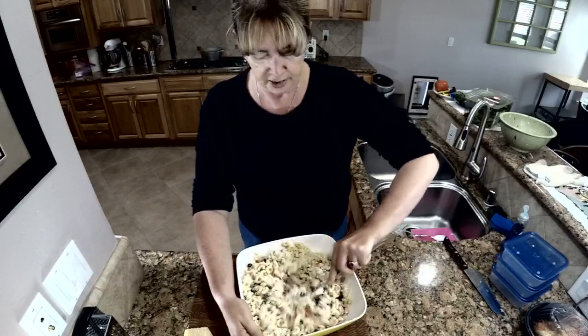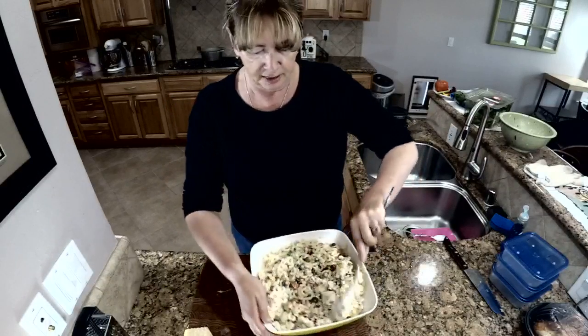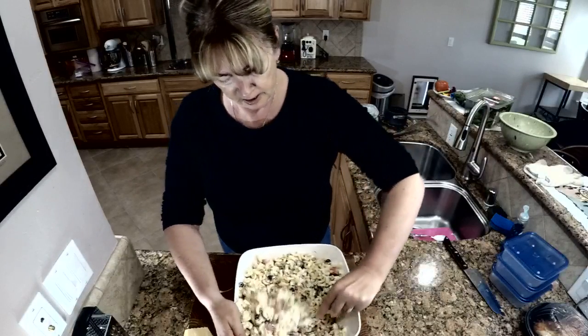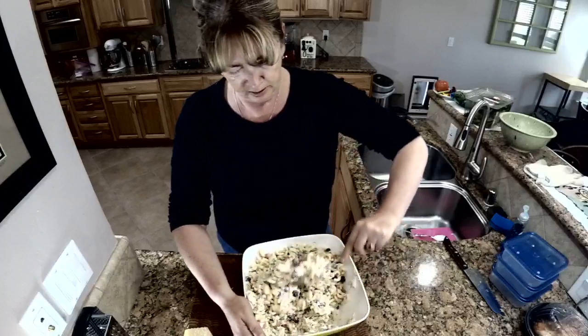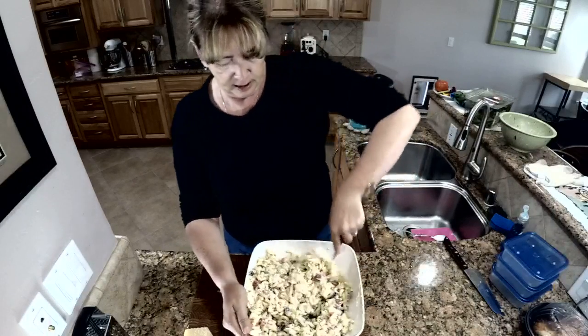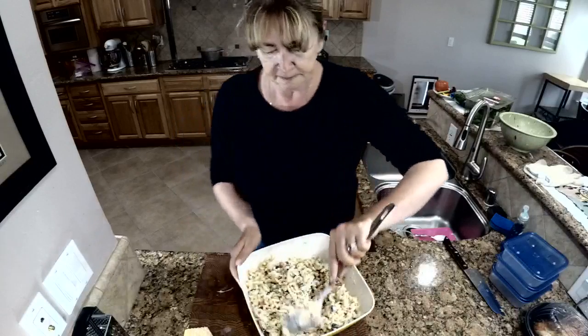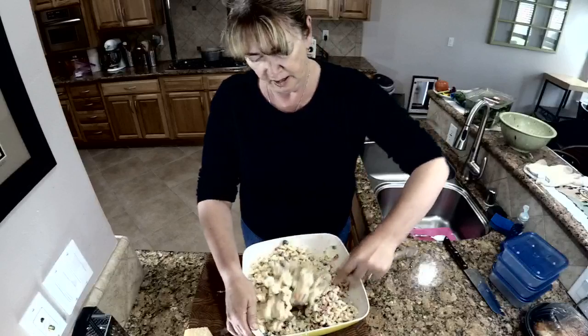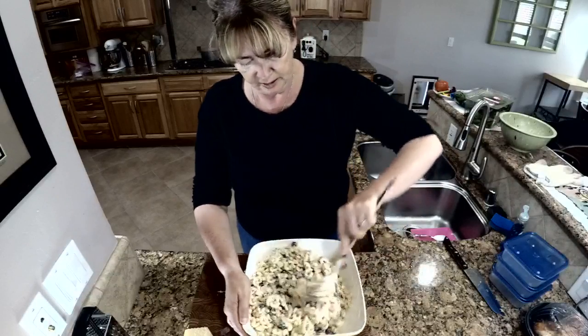Nice good flavors. She likes that macaroni and cheese kind of thing, so this is some macaroni with a different twist on it for her. So you see how nice that's coming together. Super pretty, and more fun than eating something out of the microwave. So it helps her out a little bit.